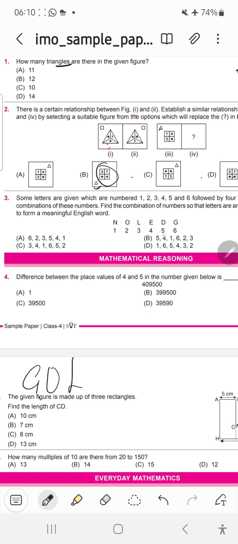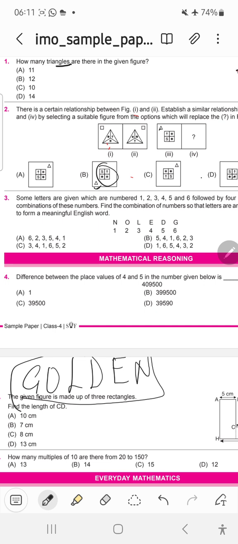Then what is the fourth position? The fourth position should be 6 to third. Then the fifth position will be D. Then the fourth position will be E. Then the first position will be N. So this is a meaningful word. So this way, I think you get your answer quickly.